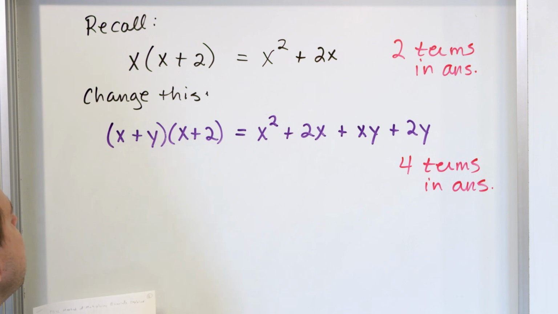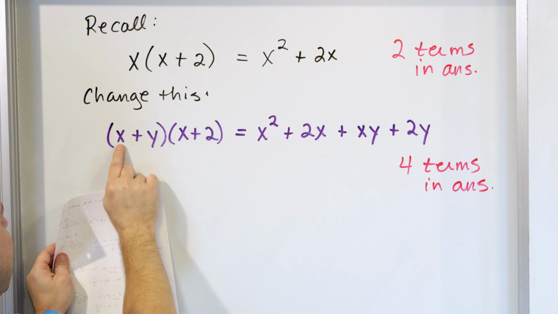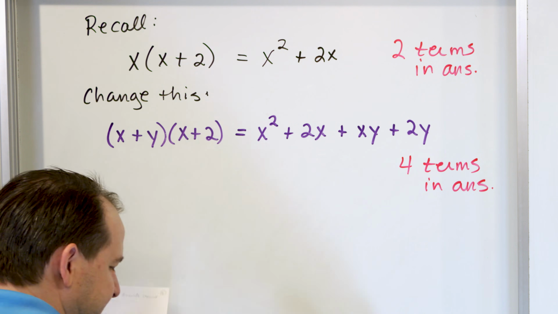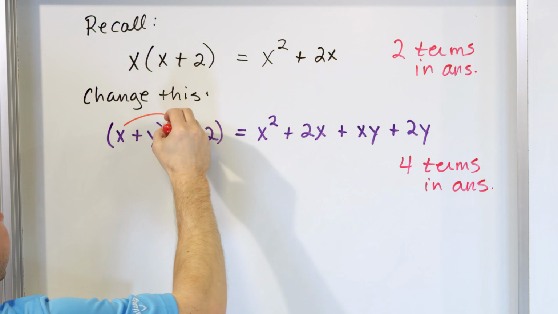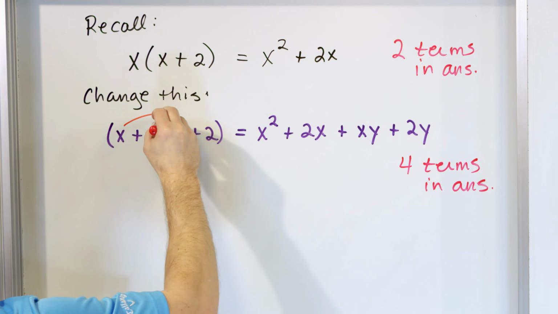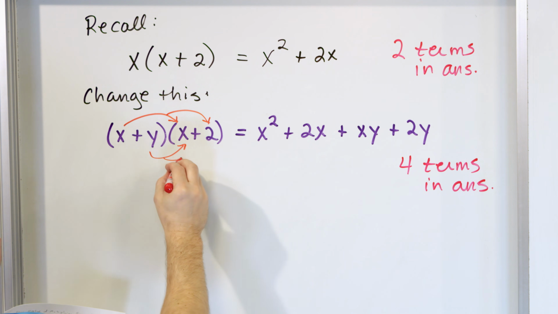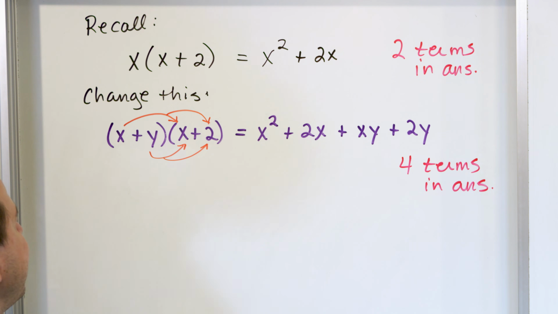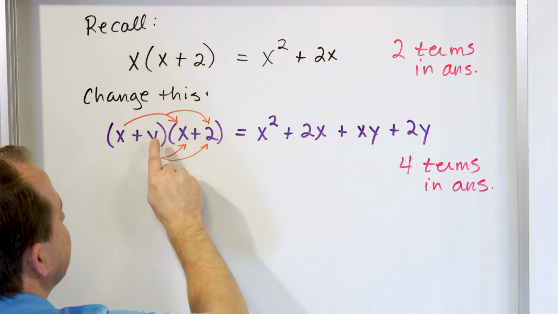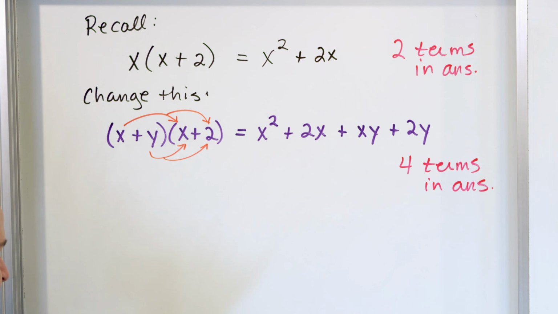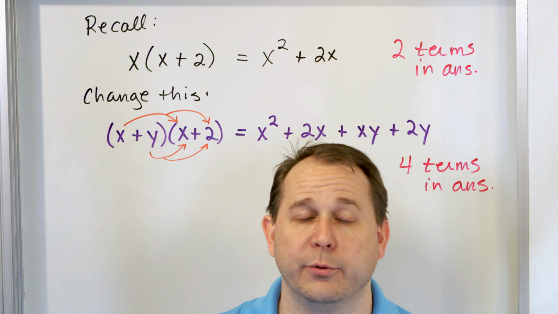For now, I want you to know that whenever you're multiplying this times a binomial, you just take the outside guy. It has to be distributed to each term on the inside. In fact, what I usually do is I remind you of that by drawing an arrow here to say we're multiplying that times that, and then we're multiplying that times that. And on the bottom, I'll draw an arrow here showing you that I'm multiplying the y also by both terms. That's why you get 4 terms. So these 2 come from the first 2 multiplications of this one, and the last 2 come from these 2 multiplications of that one. That, in a nutshell, is how you multiply 2 binomials together.